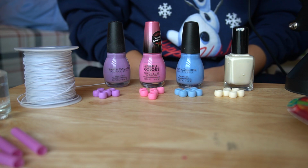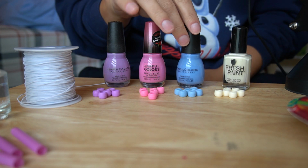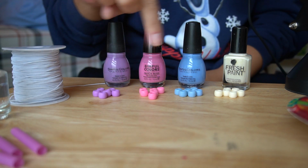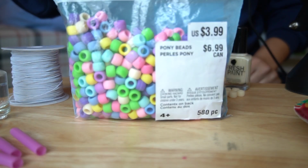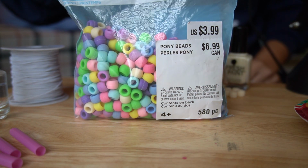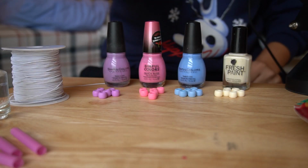Alright, so I'm gonna be honest with you. I straight up was like, okay, first out, I took out the green polish, and I narrowed it down to these 4 colors because they match with the beads so perfectly. I used this bag of Creatology Springtime Mix pony beads, 9mm pony beads. Got these at Michael's, used a coupon. Yeah, if you ever see these at Michael's, pick them up.